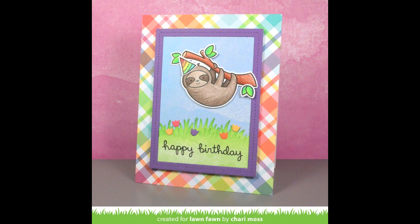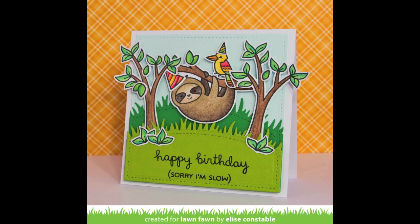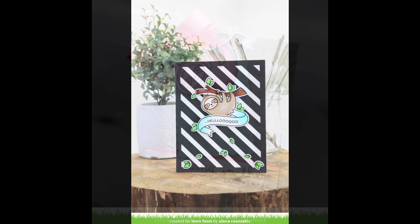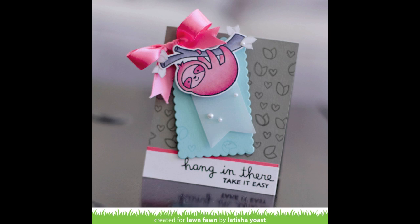Then we have this adorable happy birthday card by Shari. I love that she used colored pencils on the sloth. I love how Elise combined this set with Critters Down Under. It's a perfect match. Stripy backdrop in black and white looks so cool on Elena's card. I love how Letitia colored the sloth in pink. I think that's just adorable.